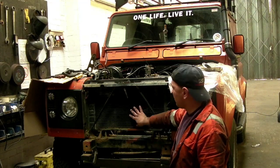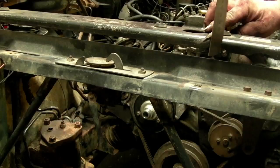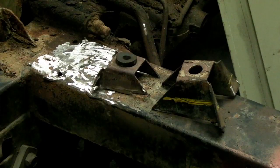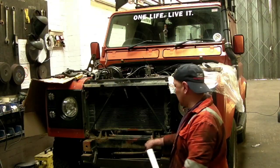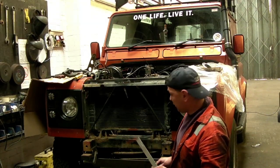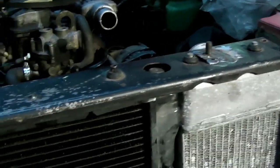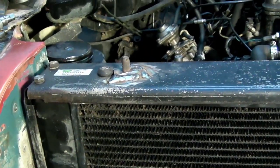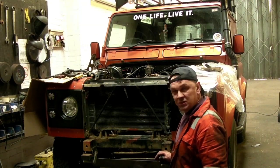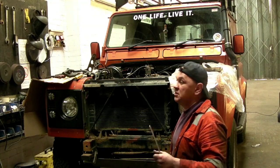When we put the 200TDI radiator frame in, we'll find it'll actually sit proud. So we've got to remove that mount off the bottom down here so we can bring this down. This is where you need to weld, or get somebody to weld for you — cut these off, weld them back in place and then put two pegs on the top of the frame. Once that's done we're ready to chuck all the piping in, and that is probably, other than chucking the engine, the most skillful bit because you need to weld.